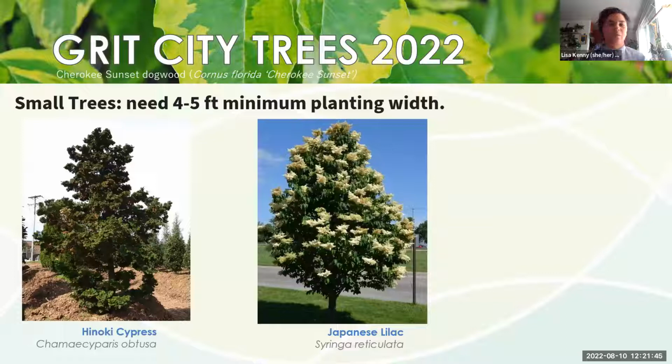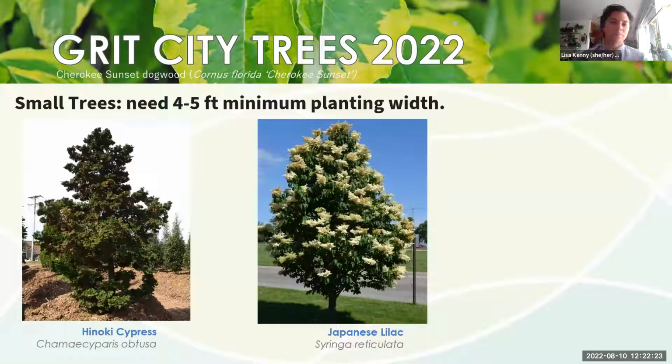Now I want to talk about some of the trees that we're going to offer this year. With a caveat: all the trees that I'm going to mention here, we do our best to secure these species, but a lot of times some things are just out of our control. For example, some nurseries may lose a tree species due to a heat wave or other factors beyond our immediate control. So just know that if a tree becomes unavailable, we'll substitute it with something similar, and we'll let you know if that's the case.